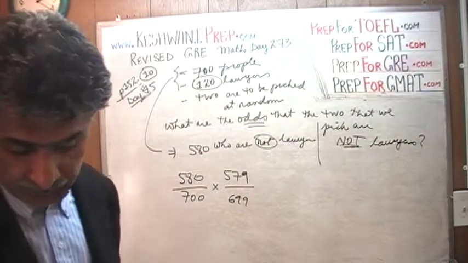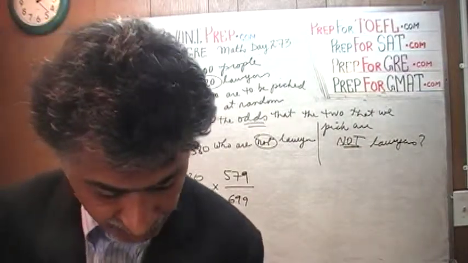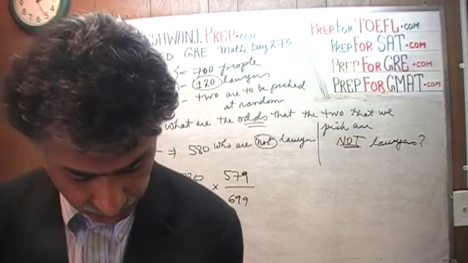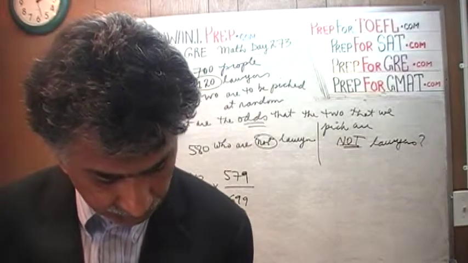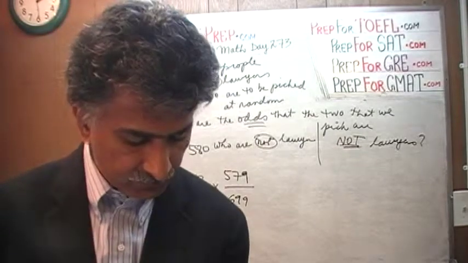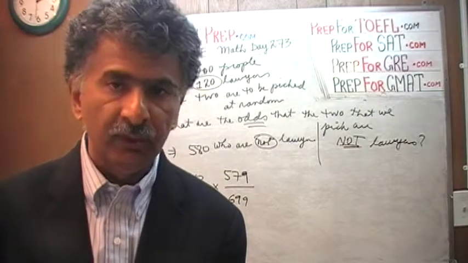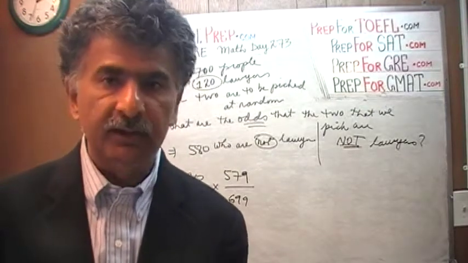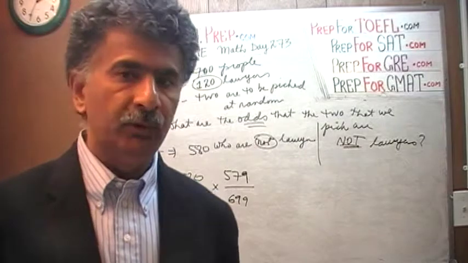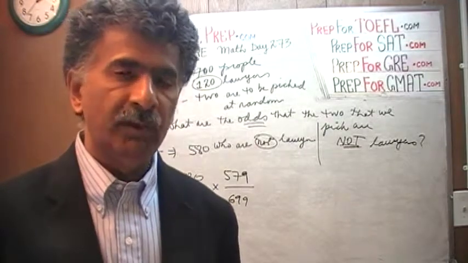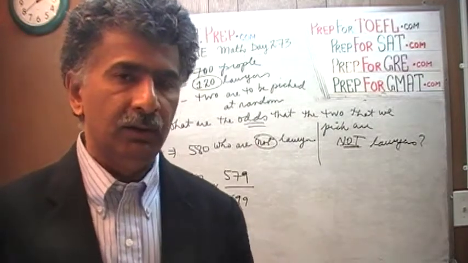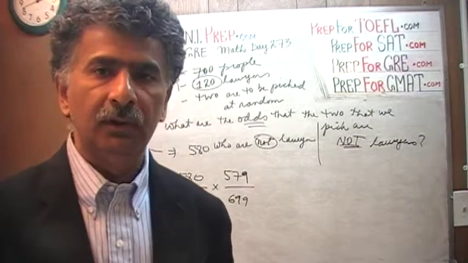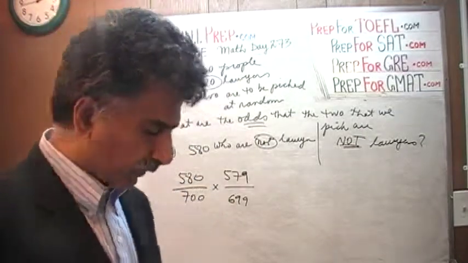But lucky for us, the question is saying, what is the approximate value? They're not looking for the exact value. This says, which of the following is the closest probability? And if you look at the answer choices, they're all nice round numbers, 50%, 60%, 70, 80, and 90%. So we don't have to pinpoint it precisely. We have quite a bit of leeway here in terms of approximating. So let's do that.